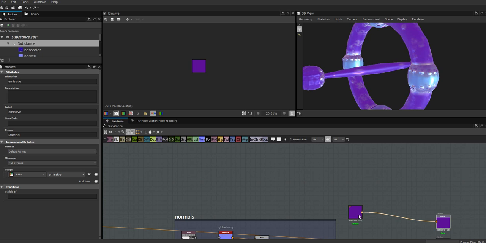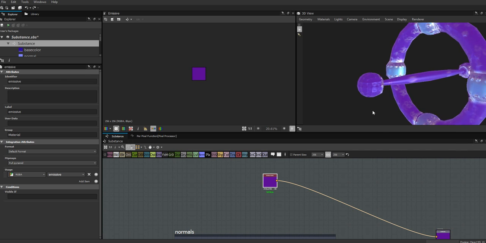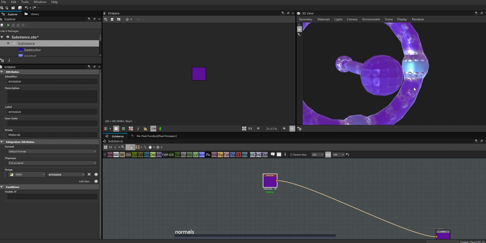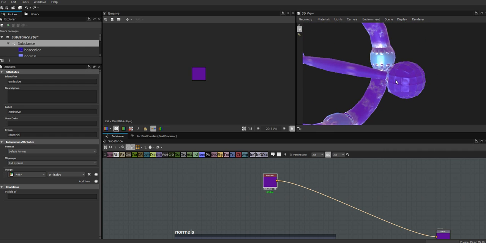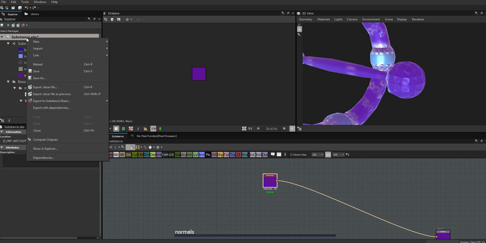So now we're going to start building this emissive channel. And so what we're going to do is we are going to have just these little globe things on the tips. They will have an emissive. And I actually gave this a moment's thought before I started the video, and I decided it would be really cool to have these bars here actually properly masked out. So I went back into my Photoshop file and I made a new mask, which we will now link to the substance file.